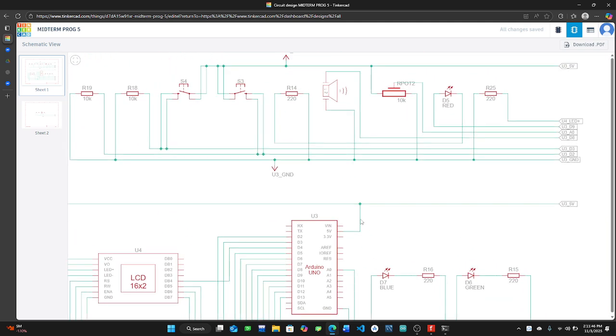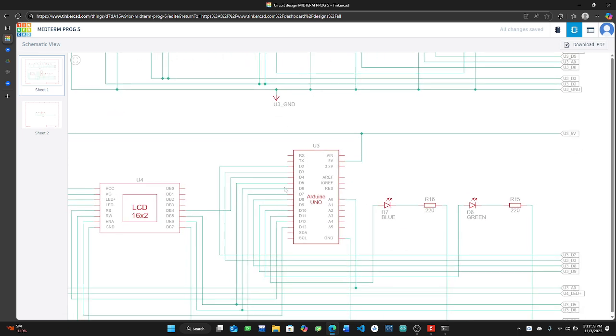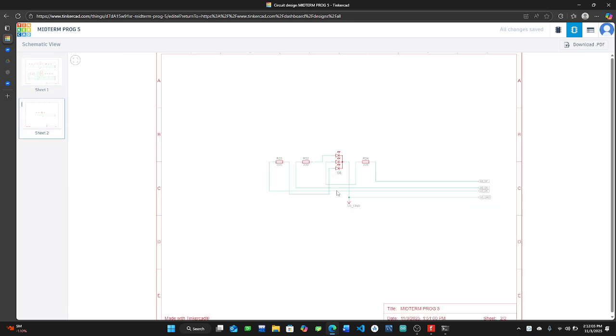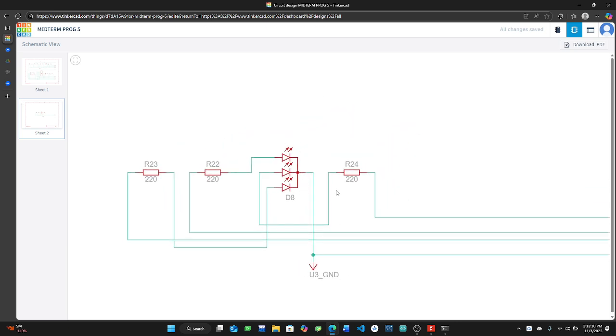Here in sheet one, we can see that it powers the red LED, the potentiometer, the piezo, two switch buttons, the LCD 16 by 2, the blue LED, and the green LED. In sheet 2, we can see that it also powers the RGB LED.